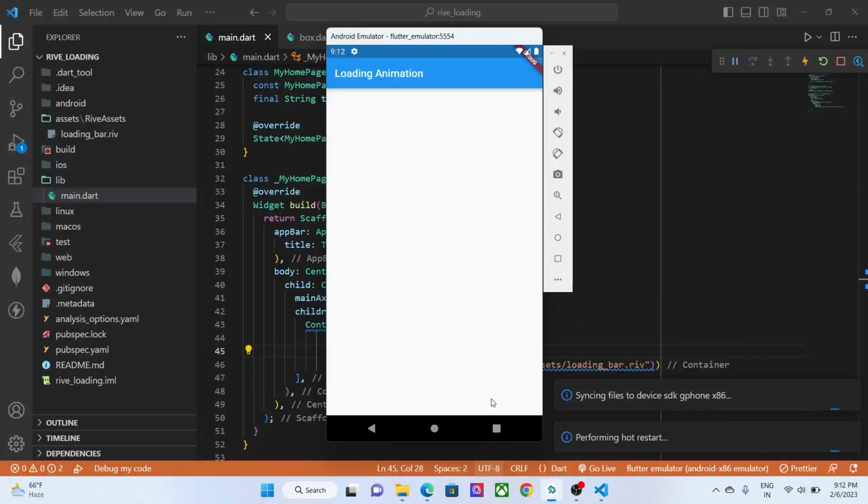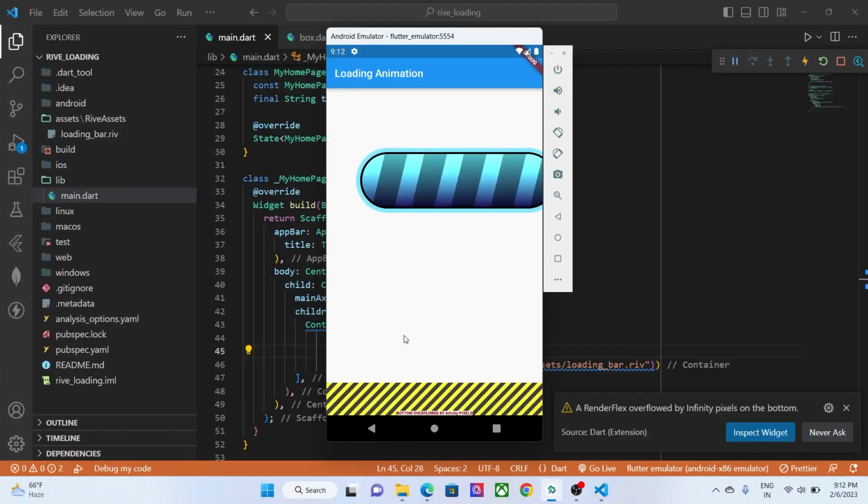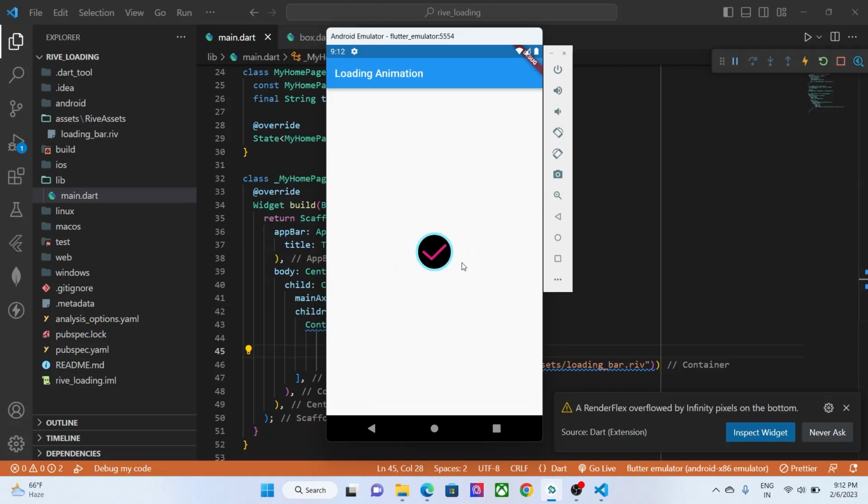So let's see whether our asset is showing or not. Okay, all right, so our asset is showing here, but you can see the whole animation is showing.